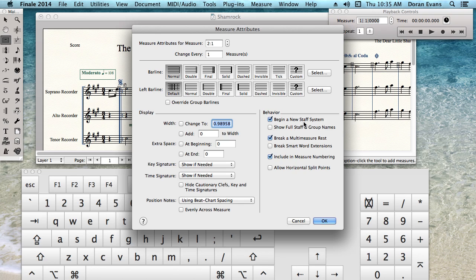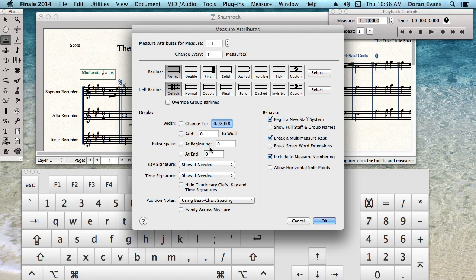But you can show different things in the staff, such as the staff and group names. You can put extra space at the beginning if you want to push the notes more to the right, or if you want to push it more to the left, you can put in your space at these junctures.